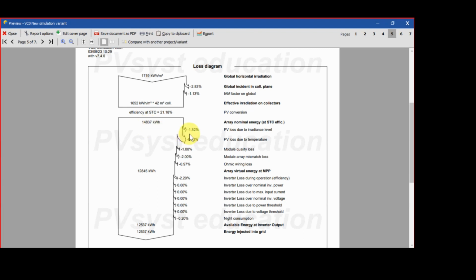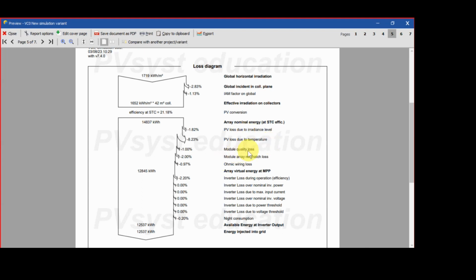Number one, we have losses of about 1.8% due to irradiance. Then we have negative 8% due to temperature. If the temperature is based on the location, there's not much we can do about it. But if the temperature is related to the module position, for example if the module is too close to the roof area, there's no spacing for wind to pass through. That means there may be some areas we can improve on, but that is quite a detail.